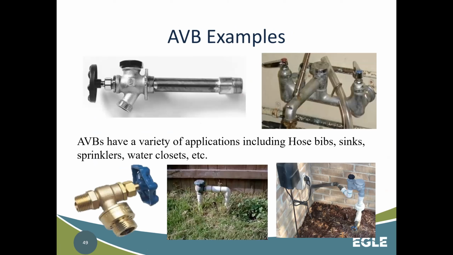Other examples of atmospheric vacuum breakers. These are the other ones you see. Okay. This is outside, like an outside hose bib. This one is a frost-proof one. A lot of your older ones that were installed from like '98 back might be an atmospheric vacuum breaker, but they're not frost protected, meaning a lot of times if you go to inspect it and you turn it on, you're going to get a shower. I'm just giving you a heads up because they like to freeze up and bust. Been there, done that lots of times too.